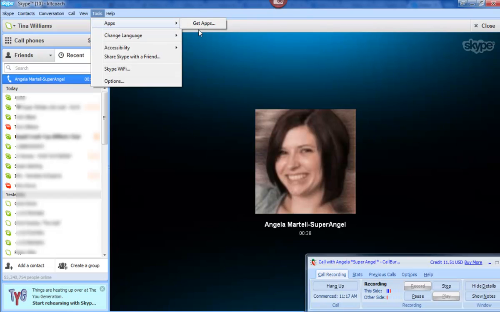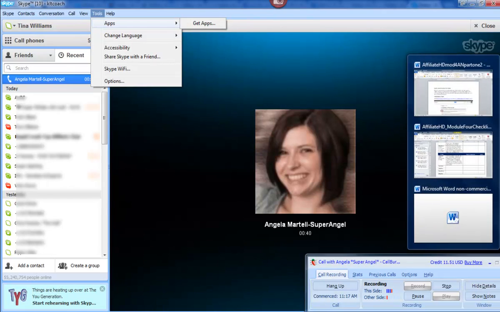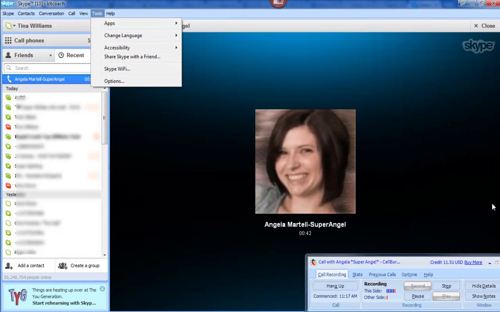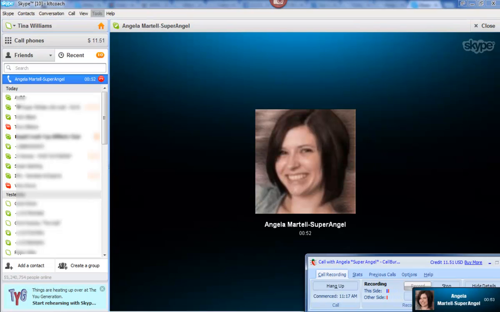Get apps where you can actually find Call Burner, or you can Google it and it will record your calls. I particularly like Call Burner. There's Pamela, there's lots of others, but I use Call Burner. That's what Trish, myself, and Angela have all become used to, and we depend on it because it's pretty good.